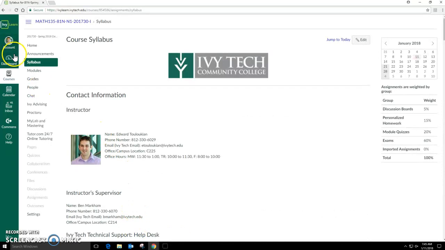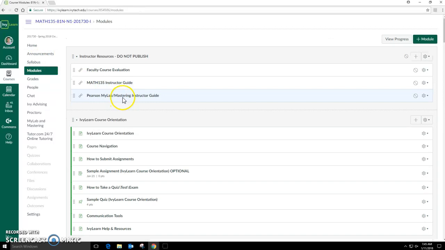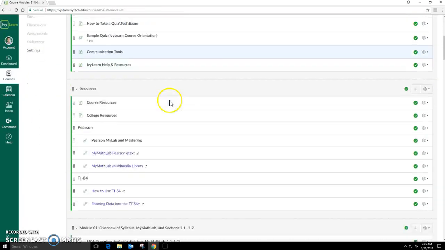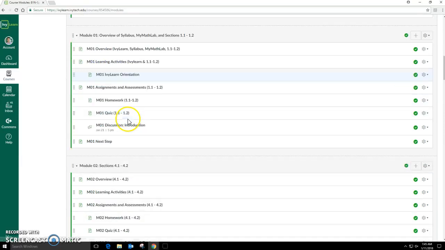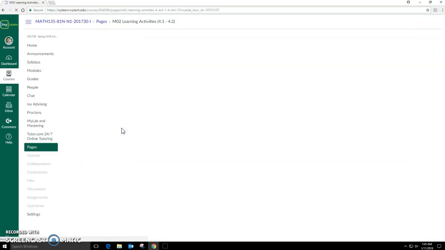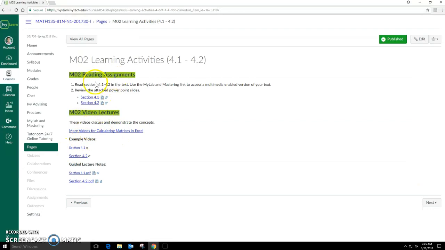All right, so let's go to the next tab, which is modules. You really don't need to use this tab if you go through the syllabus. This just has links to module 1 and all that. One thing that's kind of nice on here, let's go to module 2 learning activities. Here's where you can get to the different notes. Here's the reading notes you would do. There are some video examples. So this is kind of the links to your textbook. You can also get to that through MyLab and Mastering, but through modules you can get to the textbook as well. There's a grades tab.